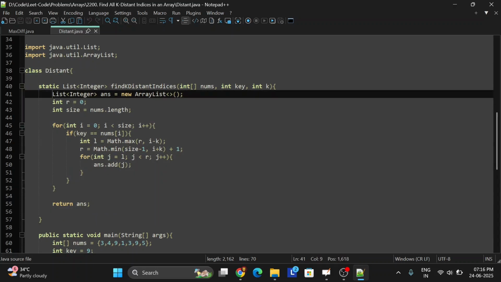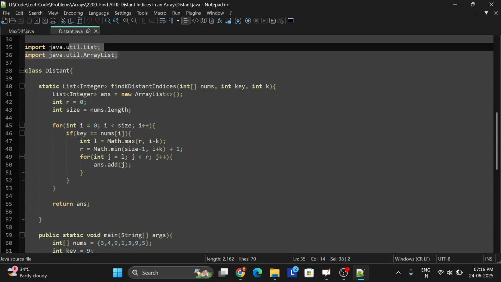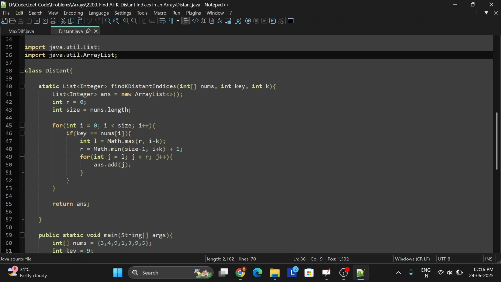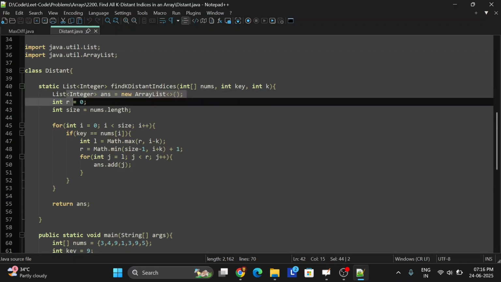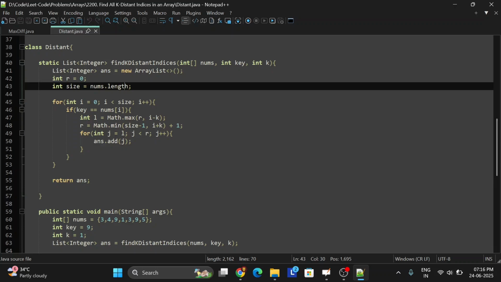This is the answer in Java. First I initialize the list as an ArrayList from the Java library, and we set R to 0 and find the size, which is nums.length. We traverse the array from i to size, and check whether nums[i] is equal to the key.